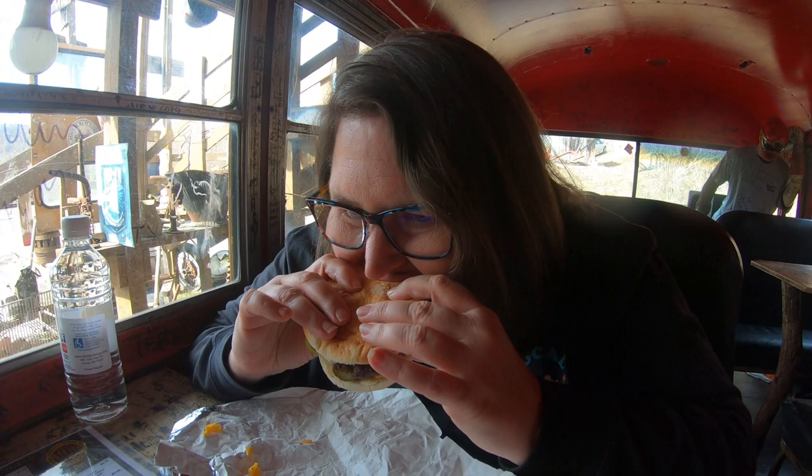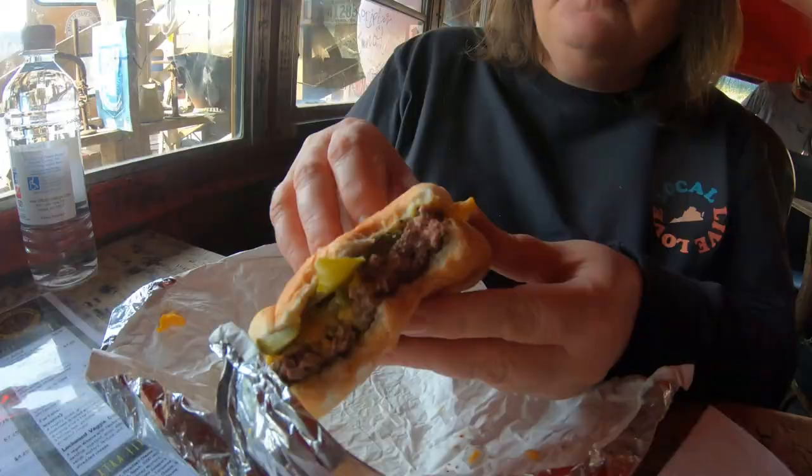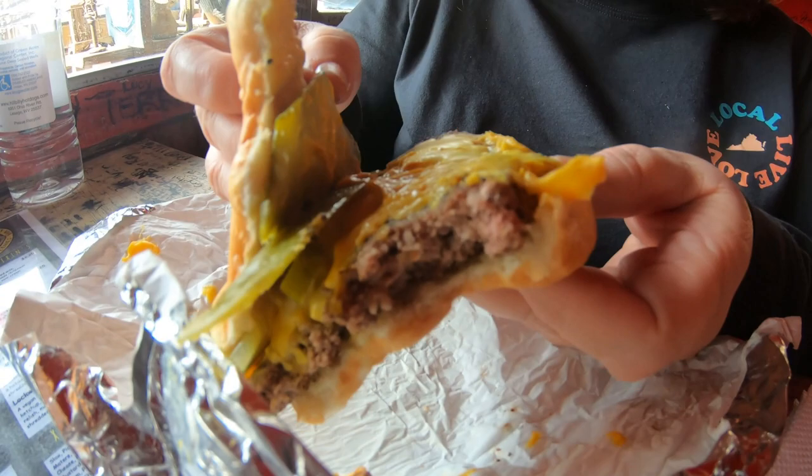I know we had a hot dog place, but I know you love a good burger, too. I do. Two of my favorite things. It's good. You can tell this is a hand-patted burger. It's fresh meat, never frozen, and that's why I got it, because I had read that and then the lady behind the counter confirmed that for me. It's nice and juicy, absolutely delicious. And I know you just love a fresh hamburger. I like a good burger.